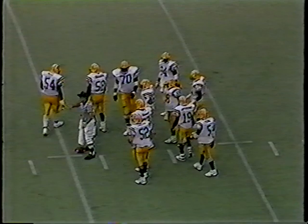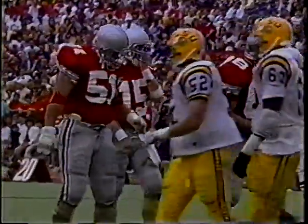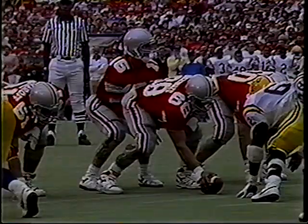Buckeyes electing to sweep to the weak side of the LSU defense. Usually one or two less men over there to beat if you can get that corner turned. Second down and a long seven. Buckeyes must get inside the 17 for a first down. Draw play, Snow, and he squirts out of the pile at the 19. And the 5'9" frame of Carlos Snow disappeared and then popped out for a significant gain here.